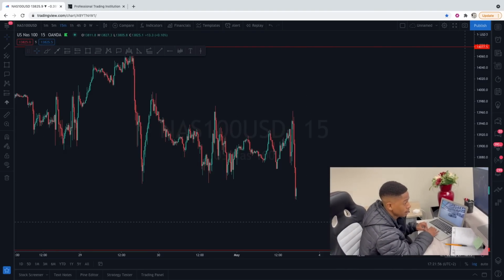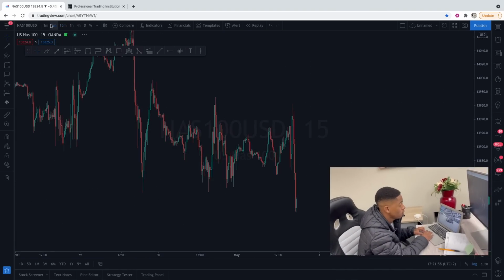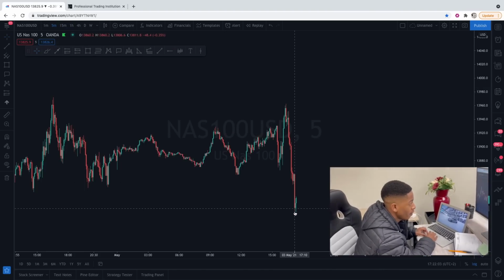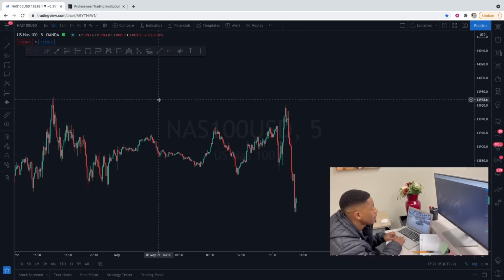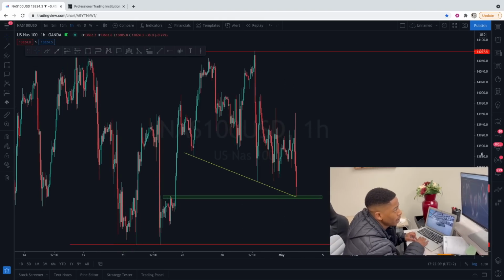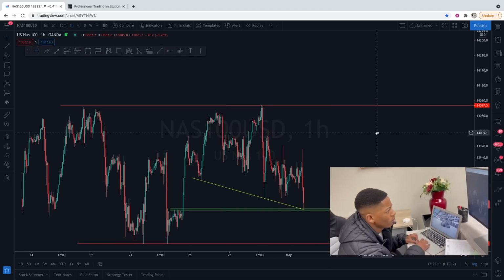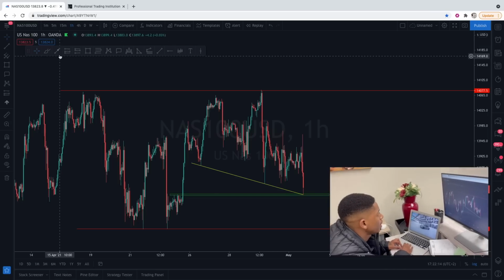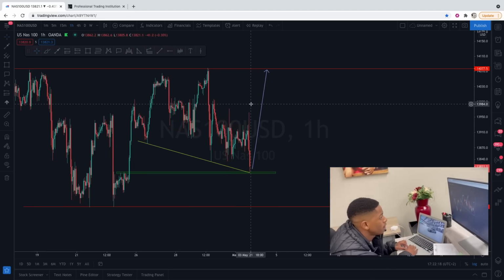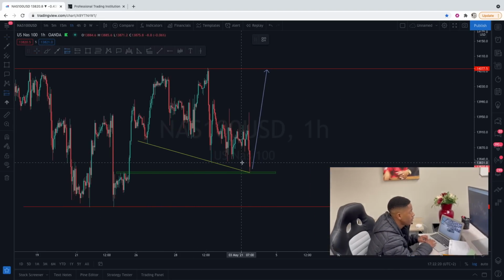On the 15 minutes, you can see price is starting to push up. I'm showing the 5 minutes. There's already a candle close. Yeah, there's a bullish candle close. So I think it's now safe. It's showing as one of the trades that are actually ready. But yeah, you can wait for more confirmations. With Nasdaq, I see it pushing a bit more to the upside, coming all the way up to here, on which a trade like this would simply give you a lot of returns.